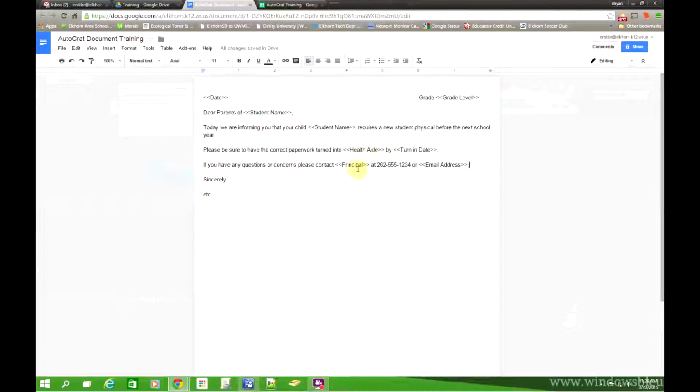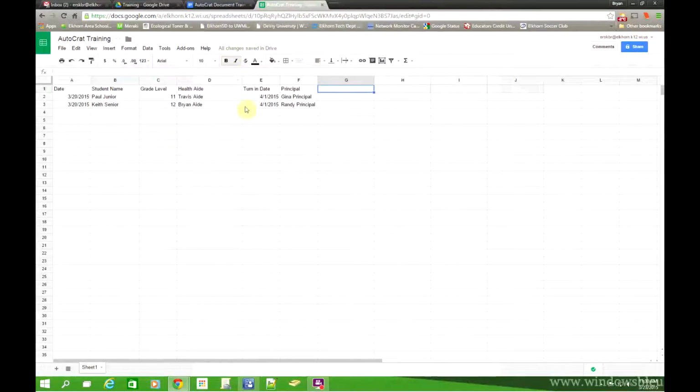So basically what these are doing is looking for a specific column in a spreadsheet. So now what we'll do, we have this. You basically write this up. You can make as many of these double carets as you like, and put them wherever you want. We'll come over to our spreadsheet now.